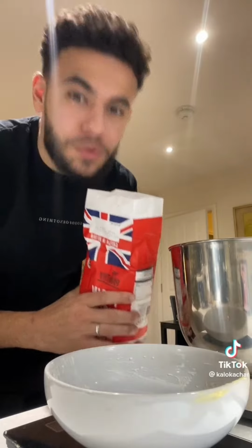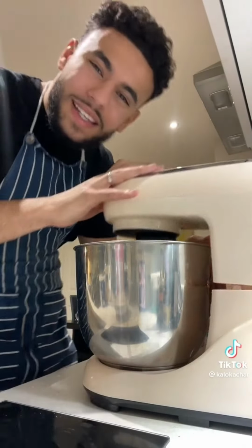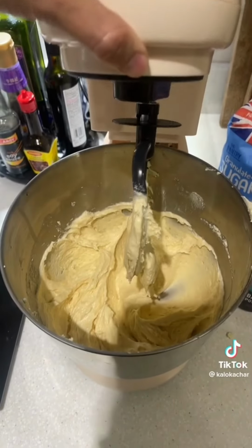Now we need 250 grams of flour. 2 teaspoons of baking powder. 1 teaspoon of baking soda. It's getting serious. Pour this in. And we mix slowly. I think I saved it. It looks so much better.